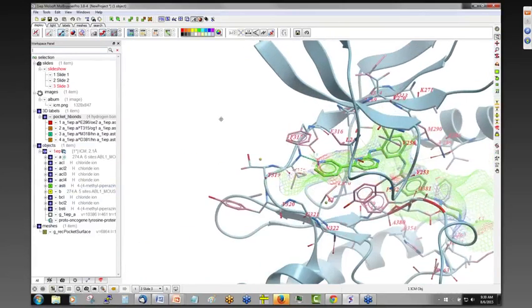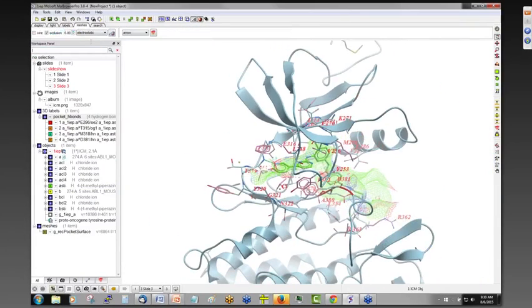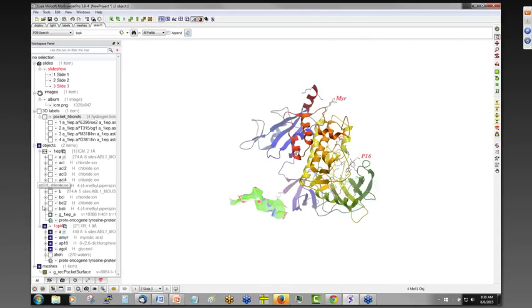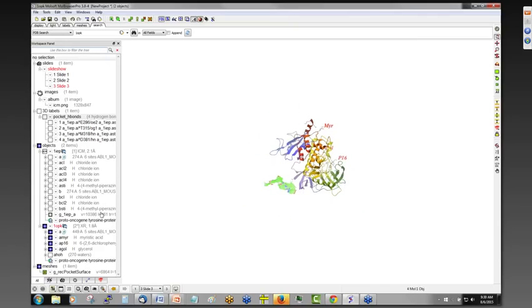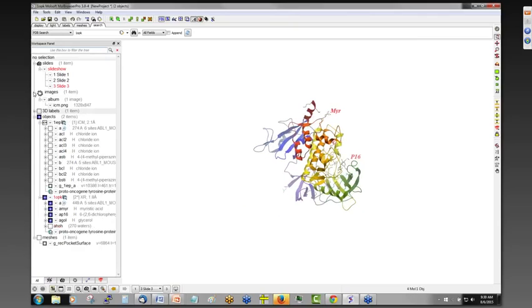Okay, so we're going to finally read in another PDB, another ABL kinase from the PDB, and that has a PDB code of 1OPK. So now we have, just going to clean this up.